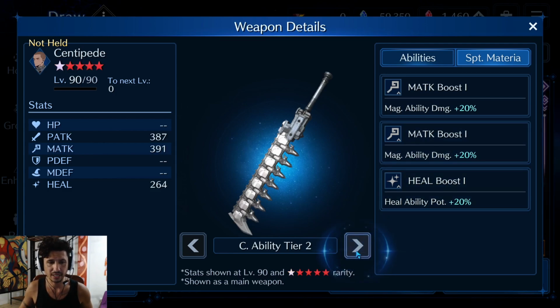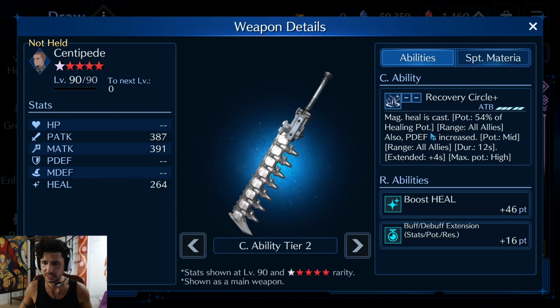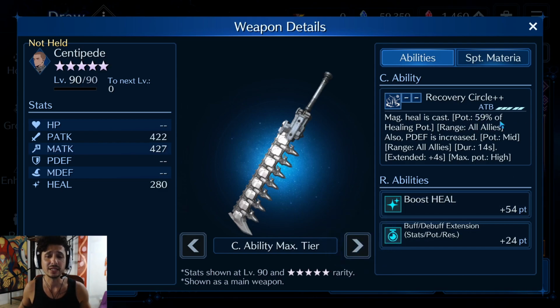Okay, and if we go to OB6, it looks like it is going to take it to high, and then at OB10, it's still going to be mid to high. So this is one of those weapons where once you get it to OB6, you don't need to take it any further. However, it will heal more, but still the question remains, does this heal you based off the healing potency of your team or the healing potency of Matt? And that is going to make or break this weapon, in my opinion.